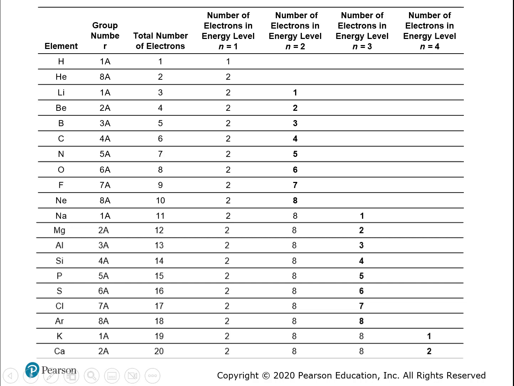And so you'll just follow along on your periodic table. If you see hydrogen, we said it only has one electron, right? You know this because of the atomic number. In a neutral atom, the number of protons equals the number of electrons. So if you look at the number above the symbol, that tells you the number of electrons. Notice that number goes from 1, 2, 3, 4, 5, all the way down to 20, increasing by 1. In the first energy level, notice hydrogen only has 1, helium has 2. Notice there's no more than 2 in any other atom, because the first energy level holds a maximum of 2 electrons.